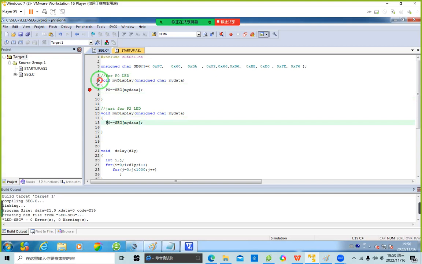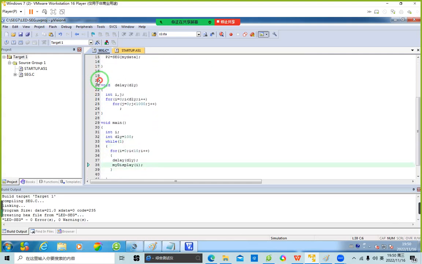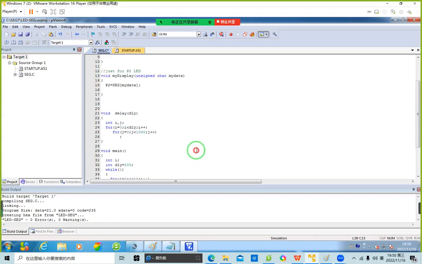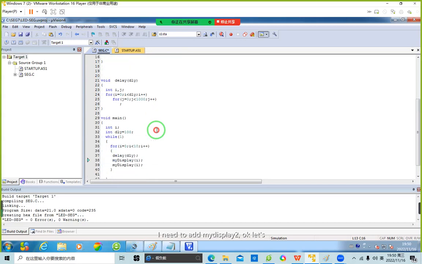Okay, P2. We just remove this NOT sign. So here we add a P2. I need to add my display 2. Okay, my display 2. Okay, let's try.